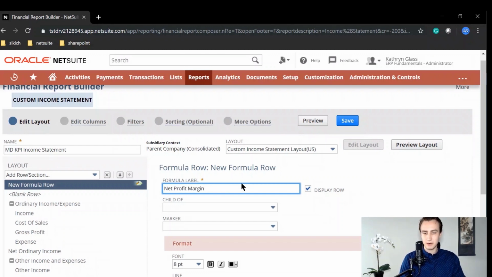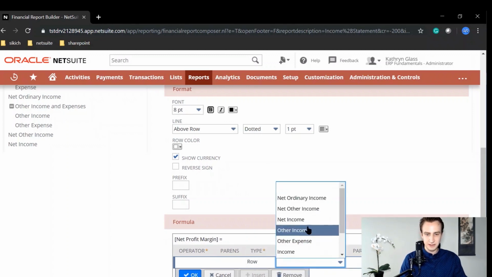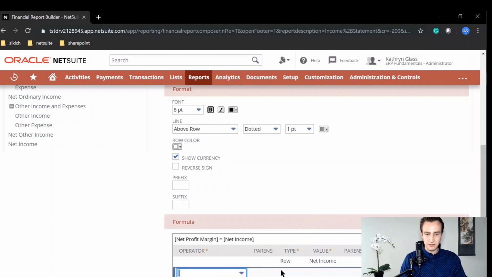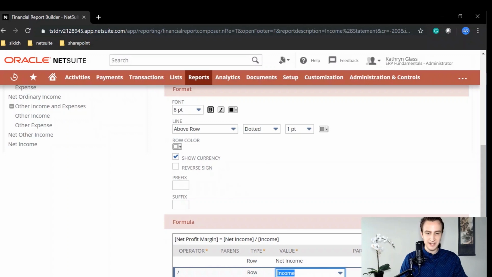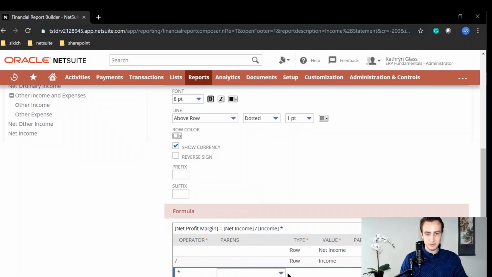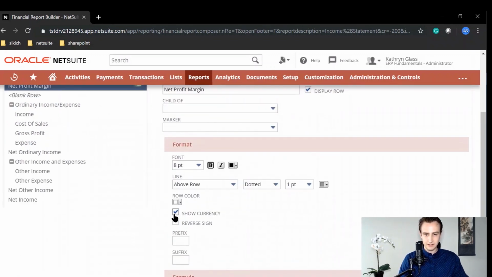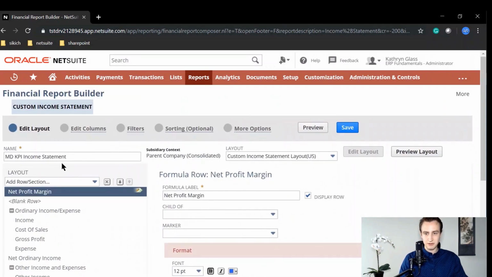I'm just gonna do one ratio just for illustrative purposes, right? So I'm just gonna put this at the top of my financials. Boom, net income, no parentheses, over income. Here, income is actually probably more closely net sales, right? Just keep that in mind. Multiply, let's just move the decimal place over a little bit, make it easier to see. This is not a currency, it's a percent. We'll make this bigger, give it some color. Cool.